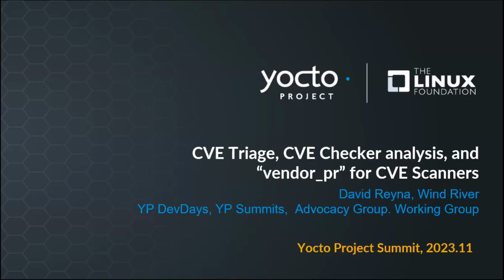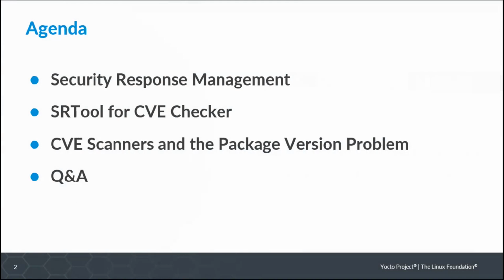So let's get started. This is a subject of passion. We're here at Wind River. It's one of the presentations for the summit around security. So let's jump in. Three things I want to talk about: security response management in general, the SRTool for the CVE Checker, a new initiative to try to bring that to the current Yocto Project, and also the third subject, which is something that is painful, therefore expensive, and to us: CVE scanners and the package version problem. So I'll focus on the third one and pass through the first two just as work in progress.